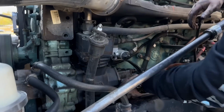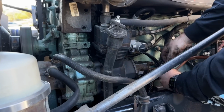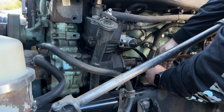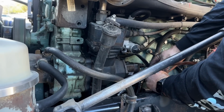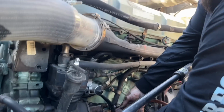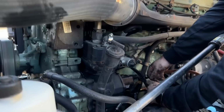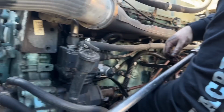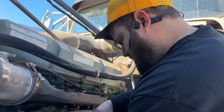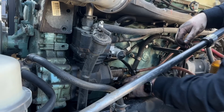Did we ever have one of those explode? Fuel pumps? No. I mean, I've had them go apart, but not an explosion. It's probably going to be bad if it exploded. Yeah, and got on fire. No, you're probably right about that. And it leads down the line to the fuel tanks. Now you're talking catastrophic failure.